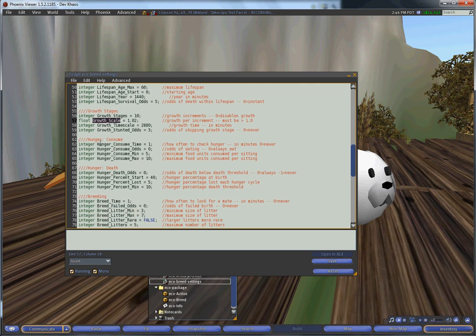Now, moving on, we have hunger consumption. It's a pretty complex little system here because it uses food units which could also have a quality of food value to them. Let's say in a real life scenario, you eat a cheeseburger which has a certain amount of volume, or you eat a salad which has the same amount of volume as that particular cheeseburger, but it has more nutritional value to it.